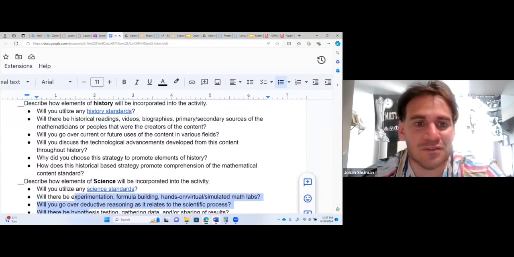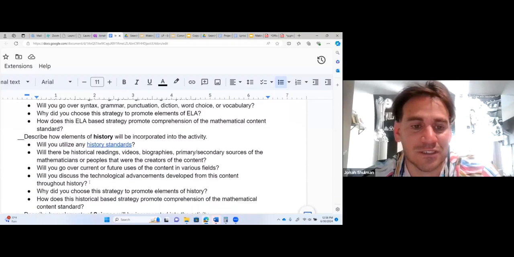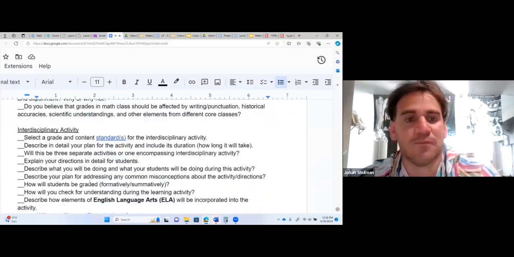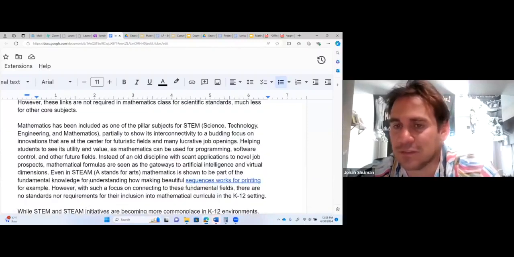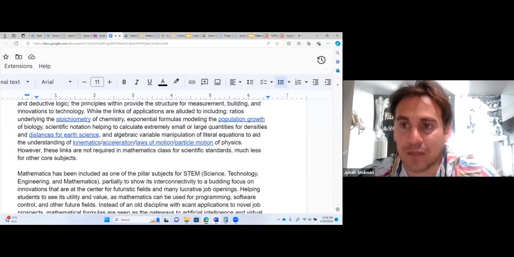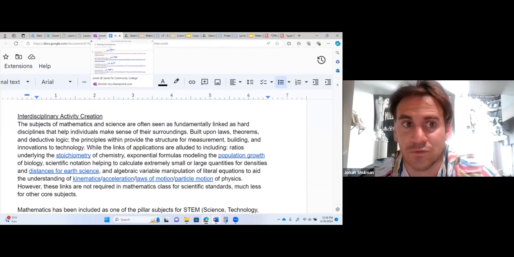So you get to make your own lesson with one of these three pieces. I just did English, history, and science, but I think it'd be really useful. So they can all connect. A good lesson's a good lesson. You can teach an English standard, a math standard, a science standard, a history standard all at the same time. So I think it's really useful.